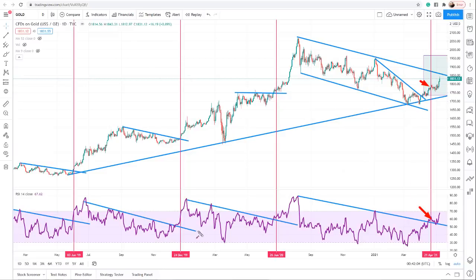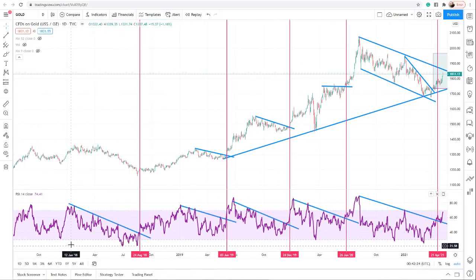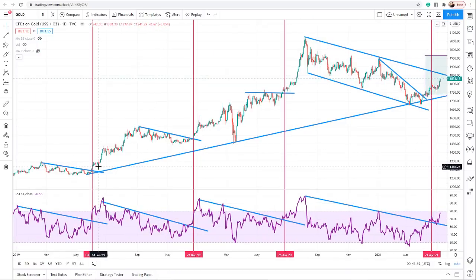This is one powerful pattern. Every time it's happened, when has this been happening? This has been happening since 2018. And again, it takes so long to develop that it's a pretty powerful pattern to say we're now likely to go for a bull move. Now, we never know how long that bull move is going to be. This is a daily chart once again, so it looks like it's going to be a month or two of upward movement after the break.